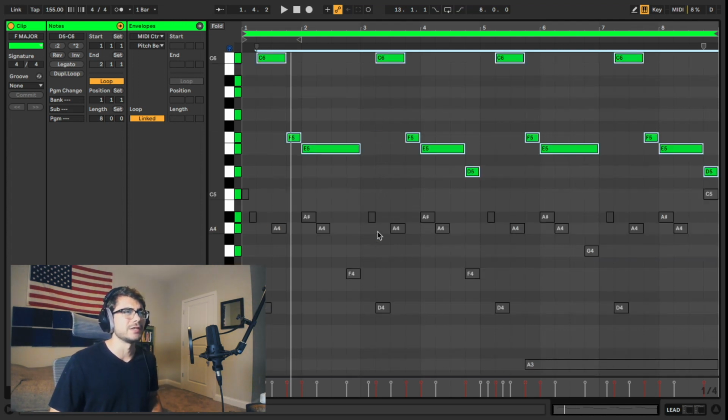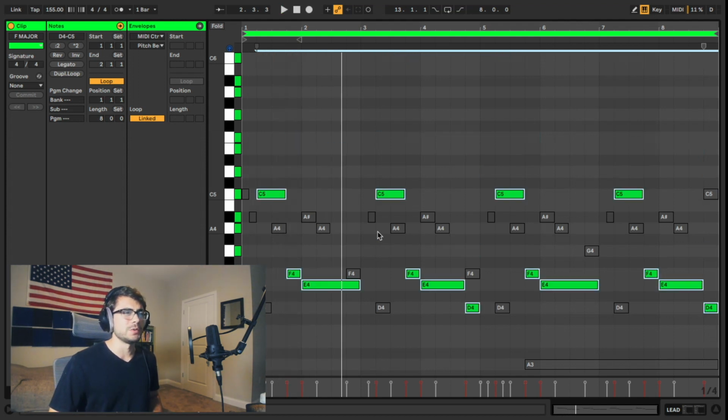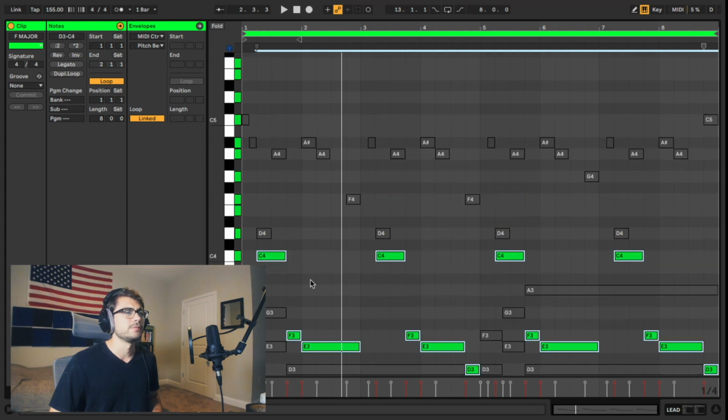So let's listen to this if we raise it up. A little too harsh for my ears. So what we might do is leave it here and move the bells up. Or we could just leave it at the same octave as the bells, since it's kind of going to fill in some of the gaps of the bells, since the bells just hit really quick and then move on. But let's see if it sounds any better lower.